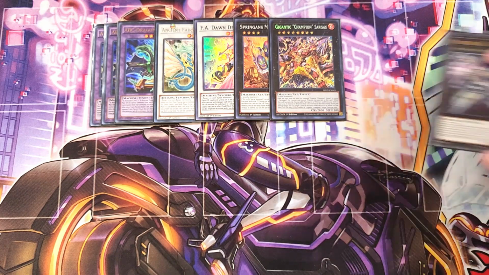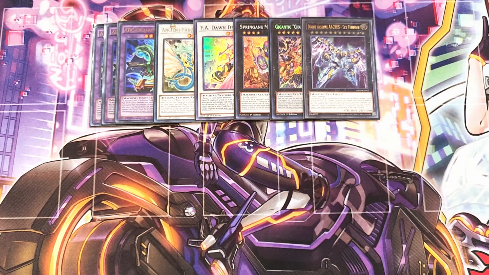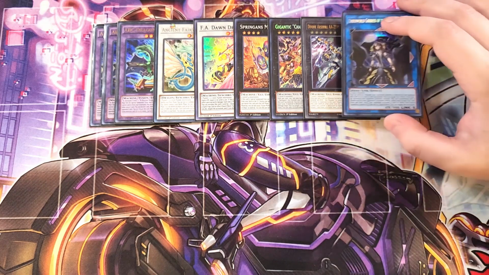We then play a single copy of AA Zeus, because once you attack with your copy of your Gigantic Champion Sargus, you can make AA Zeus just to give you a really powerful monster on your side of the field to board wipe the field. We then play a single copy of Underworld Goddess.